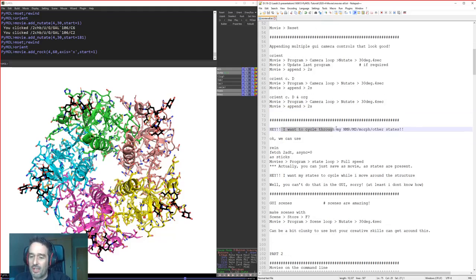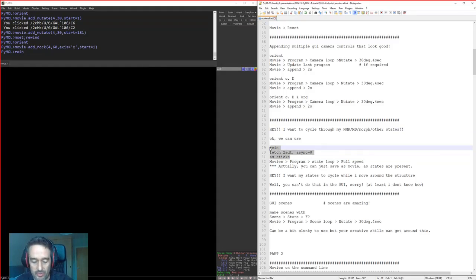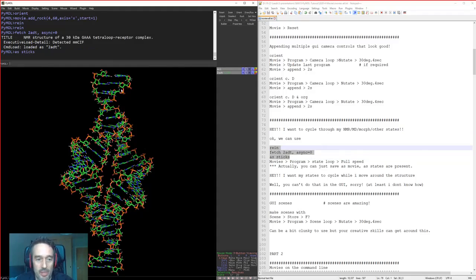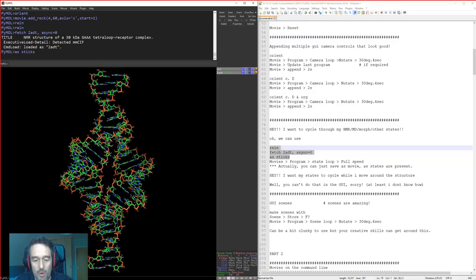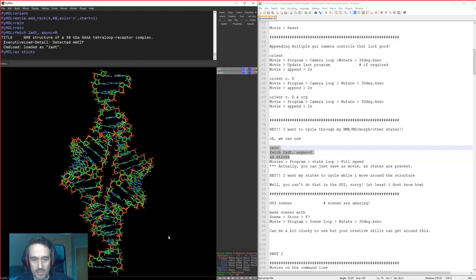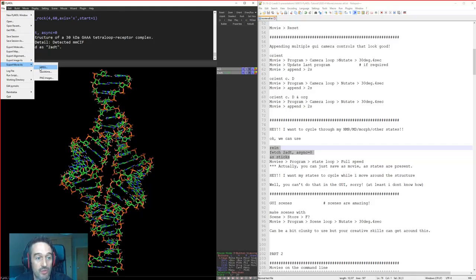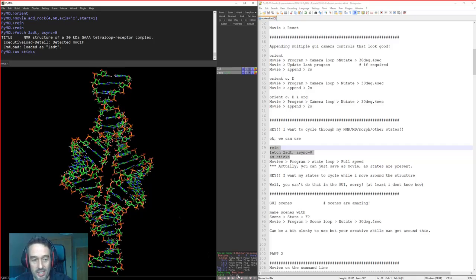Now what happens if you have a structure such as an NMR structure, a molecular dynamics structure, or a morph? I haven't talked about morphs yet, but we're going to do some morphing later on in this session. But what happens if you have a structure which actually has states in it? Previously, if I show you this one here for example, we open up an NMR structure and we automatically have states, and then we can play these states. But how do you play states and play frames at the same time? Well, one thing to start off with is if you have states in your model, you can go straight to File, Save Movie As, and it will automatically save a movie of these 20 states.